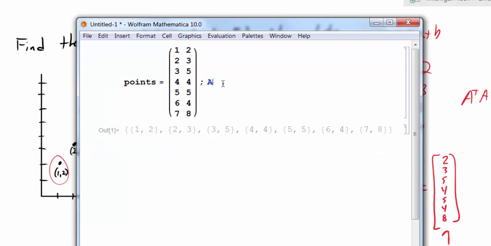Now the next thing I want to do is define what A is. A is also a matrix, 2, 3, 4, 5, 6, 7. And here I have those same x values in my first column. But now my second column is just all 1's. Those are the coefficients of the b's.